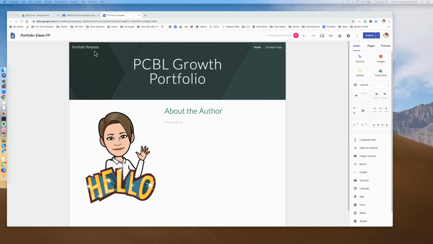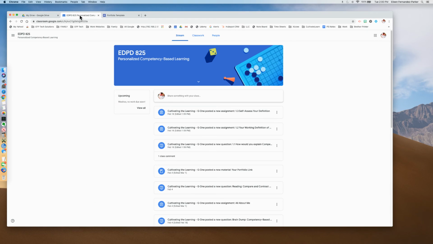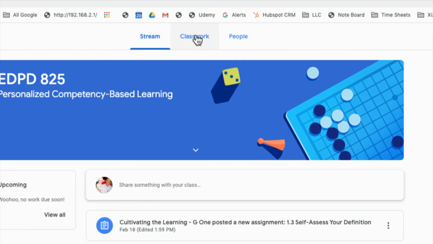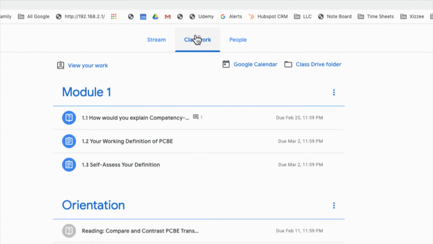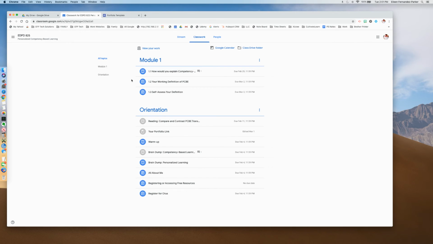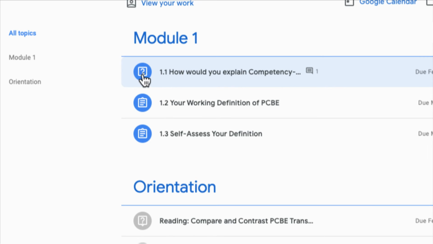So the first thing that I want to do is I'm going to switch over to the Classroom. And when I first move in, I'm in the stream. And then I'm going to click on the Classwork tab to bring us into where all of your assignments are. So these should be lining up in reverse chronological order. So next week, Module 2 will be showing. And what we've got is 3 assignments that you need to do. Some are discussion questions, others are turn-in actual assignments. You can tell the discussion question because of the question mark here.